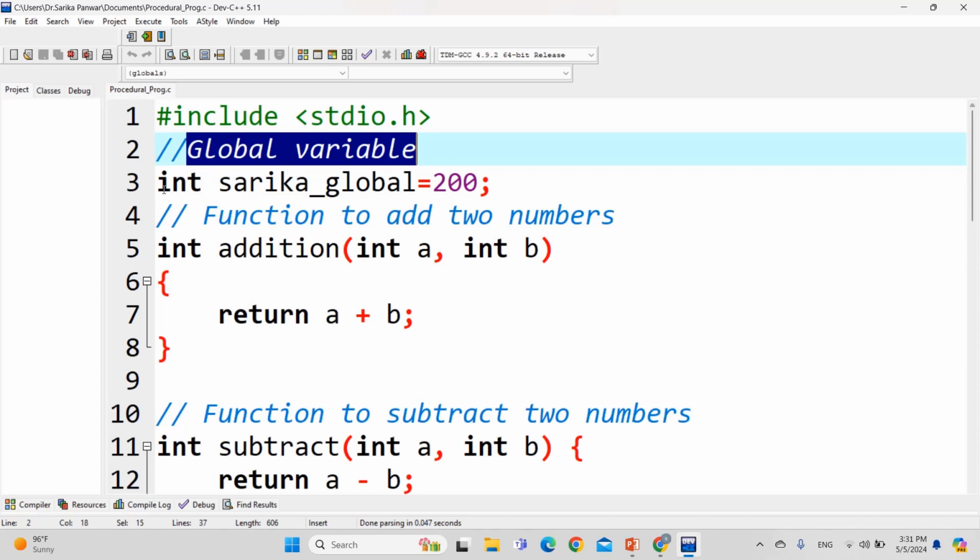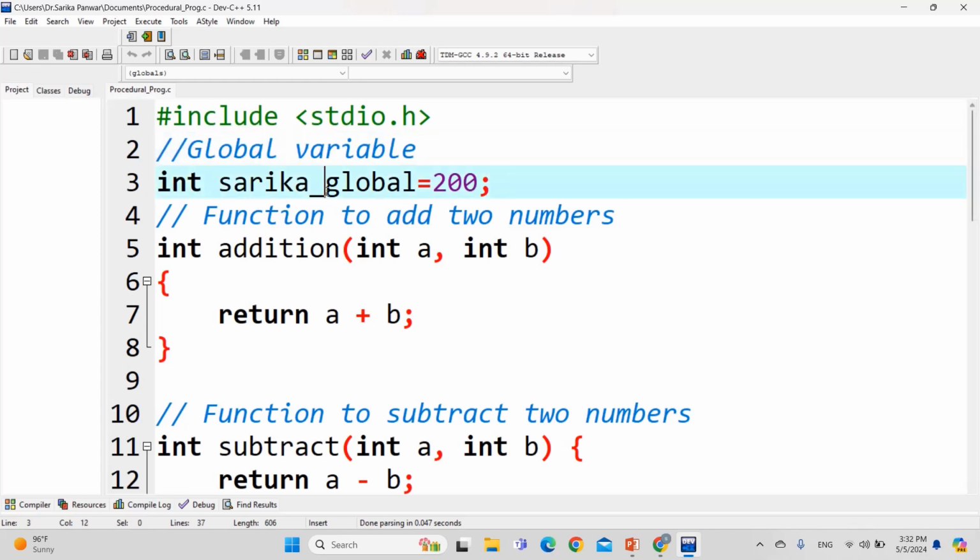Now in a procedural programming language, the complete program is divided into functions. Small functions are also called procedures, or methods. So you can call it a function, a procedure, or a method. Here we have declared one global variable.